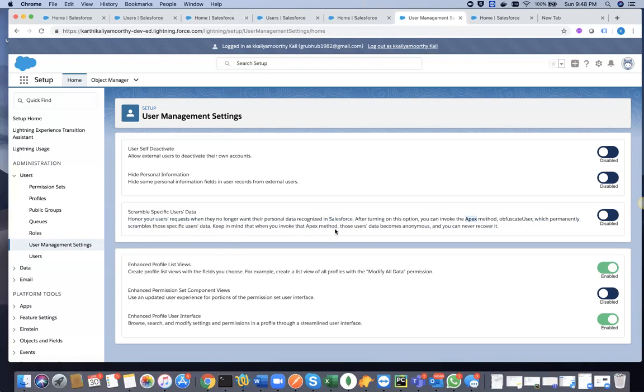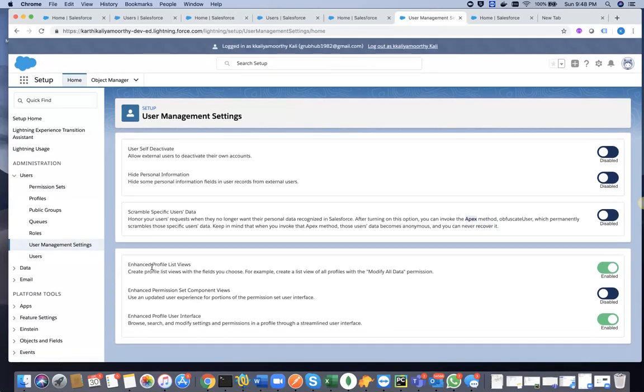When you invoke the apex method, the user data becomes anonymous and you can never recover it. So this is purely for the developer, not for the admins. When we talk about how you can call the user data from the apex method, you will get to know. Okay, all right.